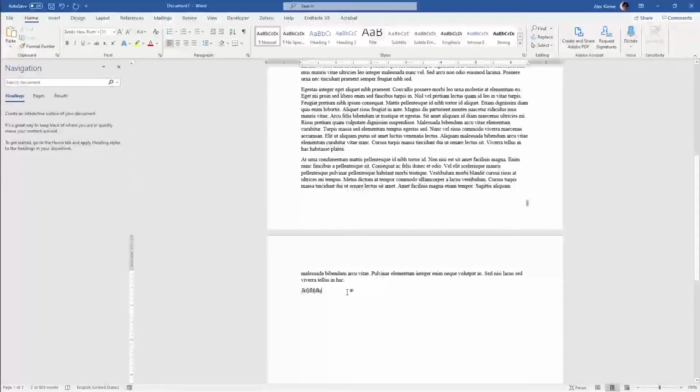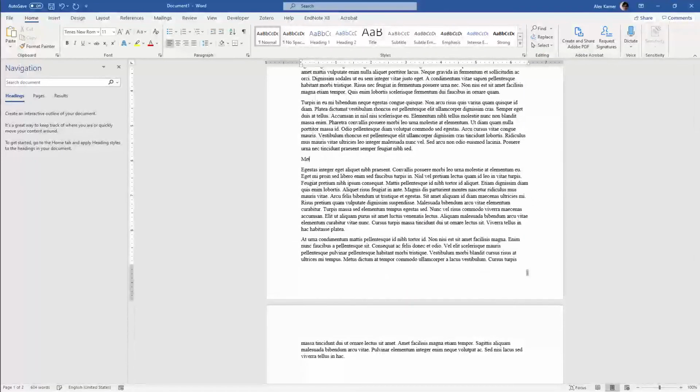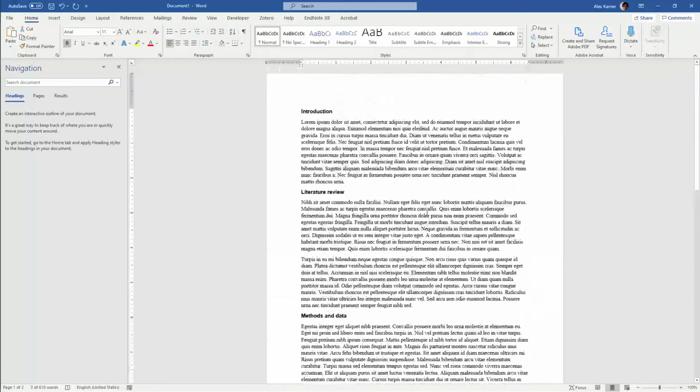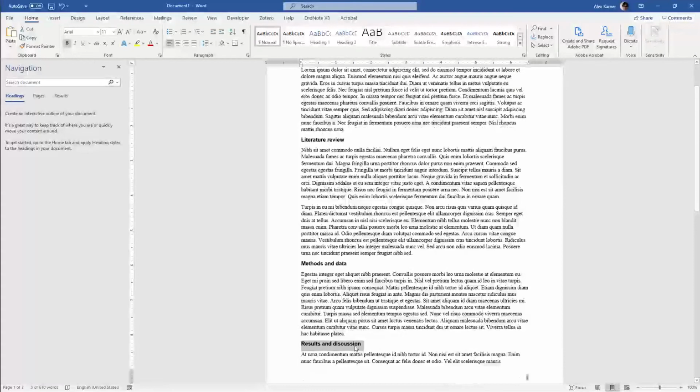And then I'm going to do, let's say, Methods and Data here, Arial, and then finally Results and Discussion. Perfect. Okay, so I've just modeled a good outline for a scientific paper for you. I have Introduction, Literature Review, Methods and Data, Results and Discussion.